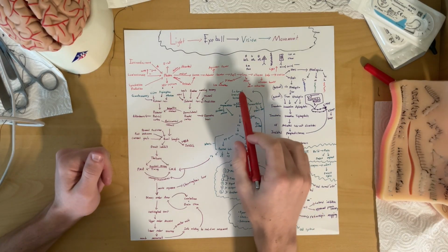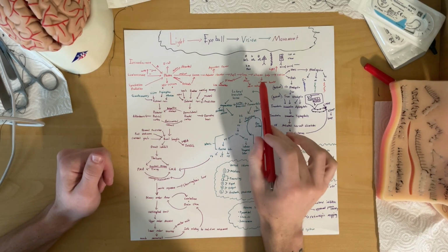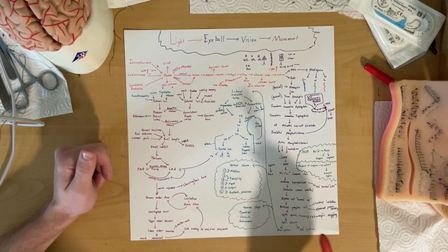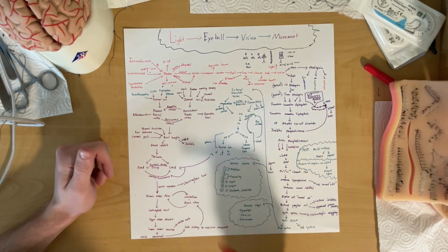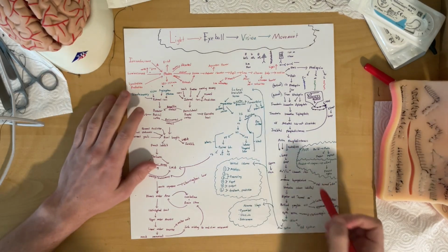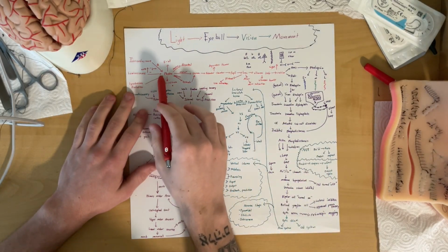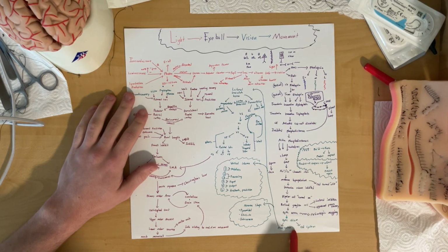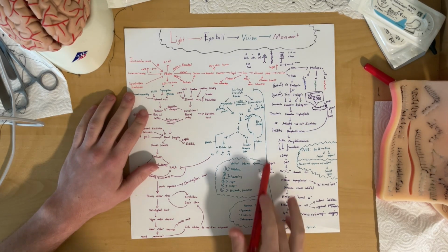you get to the lower and the higher level brain areas related to vision, which is what we have here in dark green, blue, whatever color this is. I don't really care what color you call it, it's not important. But that's the basic idea of this. So light's produced, travels through the air, goes through your eye, is turned into an electrical impulse. That electrical impulse now goes through the brain.